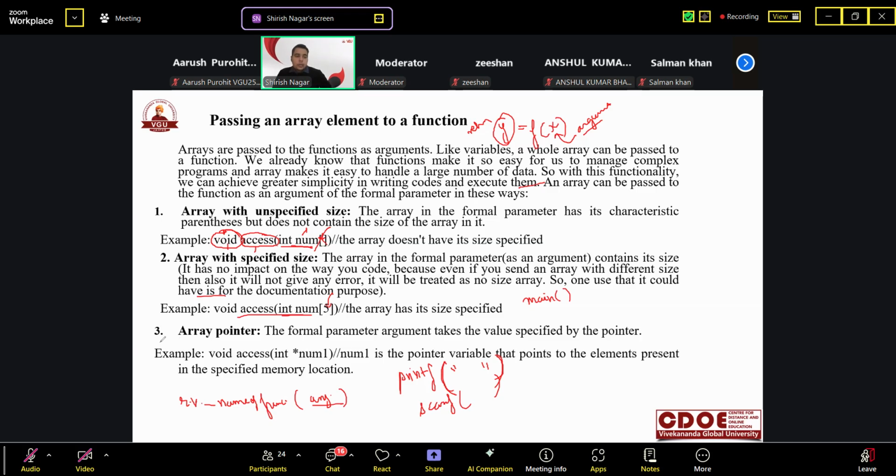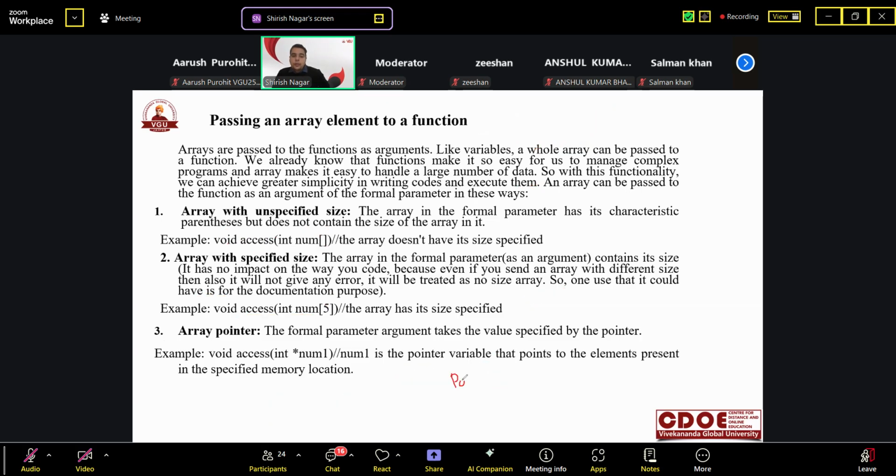Okay. A few things which are associated with arrays is the pointer. So what is a pointer? A pointer is a variable which stores the address of another variable. But when it comes to an array, the name of the array is the pointer to the first variable. So the name of the array is the pointer to its first variable. Pointer will store the address of the variable.